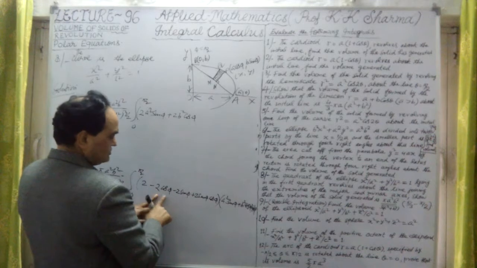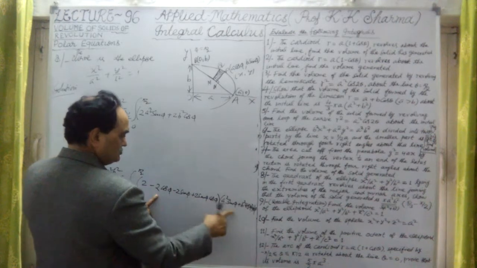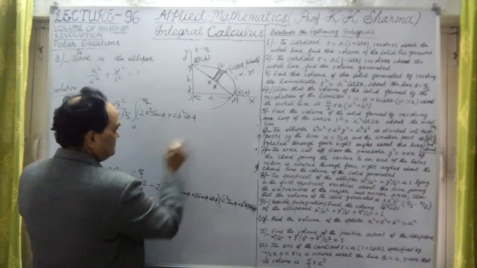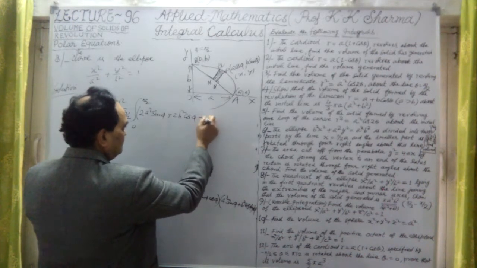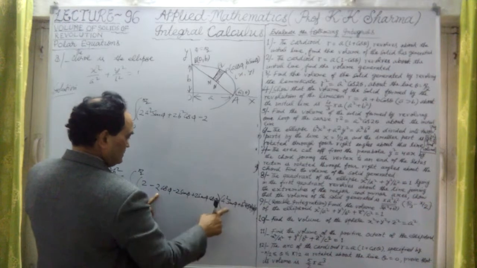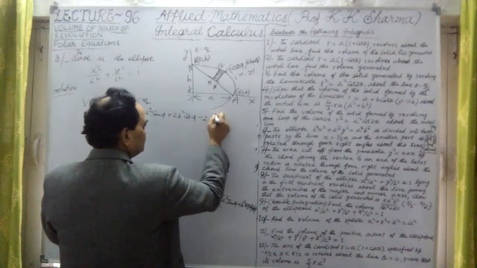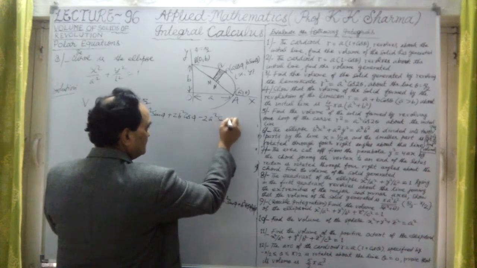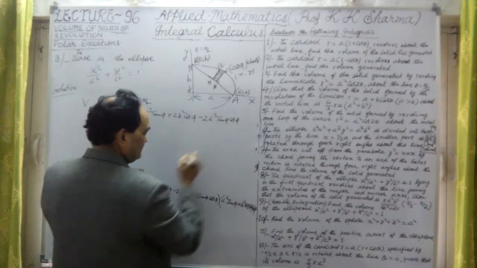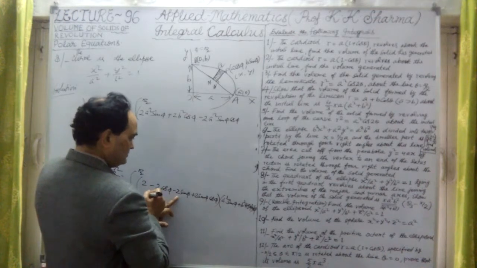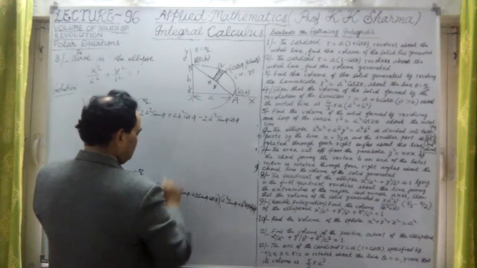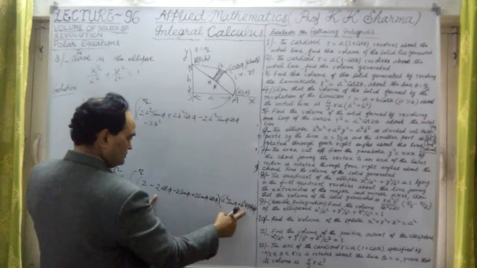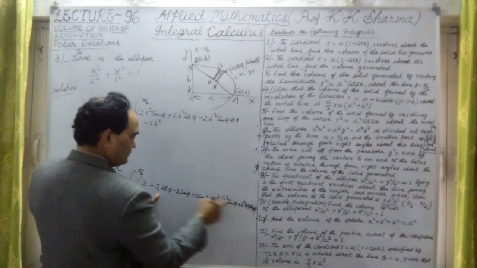If I multiply by minus 2 cos phi to this value, both will be negative values. So that will be there. Let me write minus sin 2, first is a square, 2 into a square sin phi cos phi. This is sin phi cos phi. Okay, then plus b square, that means minus again. So it will be minus 2 b square, this value cos phi into cos phi is cos square phi.